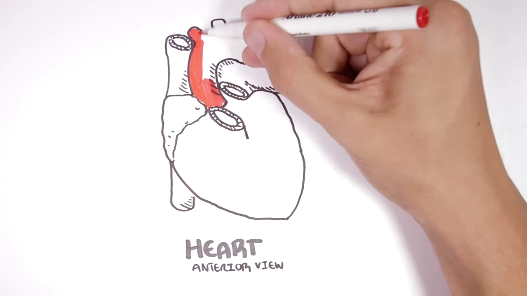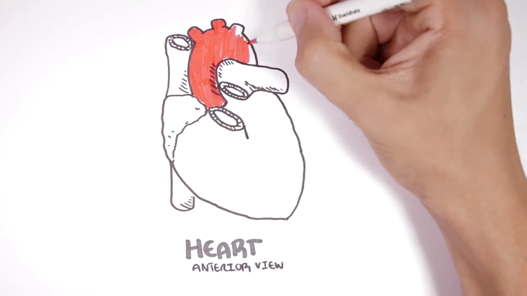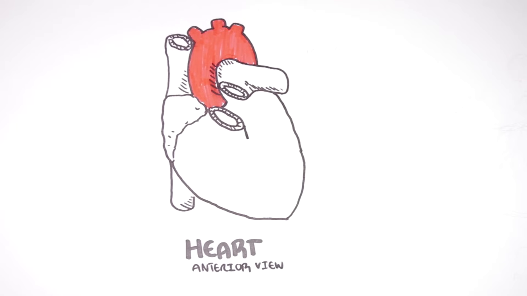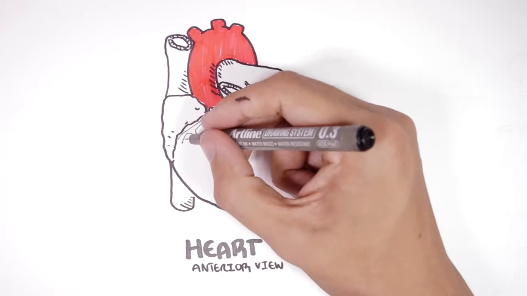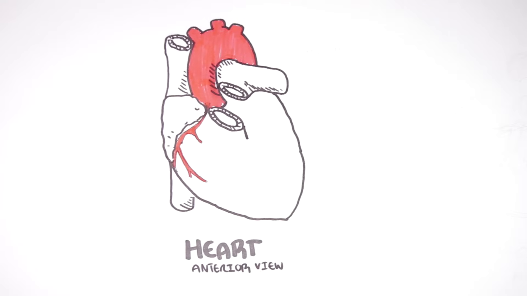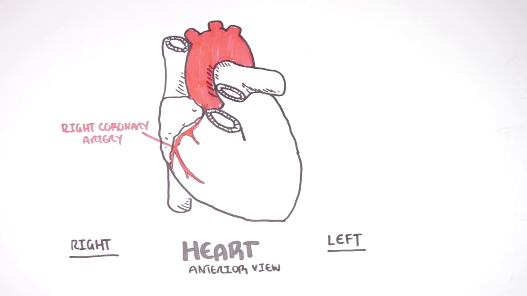Here we have the aorta in red, rich in oxygenated blood. The two main coronary arteries are the right coronary artery and the left coronary artery. Concentrating on the right coronary artery, it will divide into the right posterior descending artery that goes around the back, and we also have the acute marginal artery, the small part that you can see in the front. These arteries from the right coronary artery will supply the right atrium, the right ventricle, and the sinoatrial and atrioventricular nodes, which are the conduction systems of the heart.